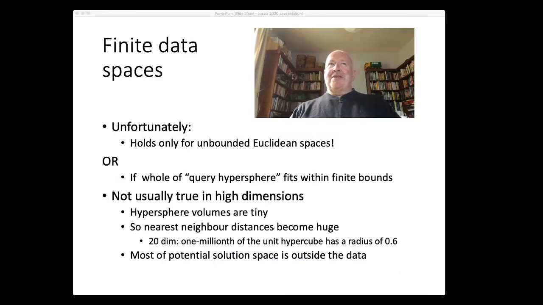So, as is often the case, the theory is beautiful. The theory is measurable and correct for high-dimensional Euclidean spaces, and we've verified that experimentally, and we show results for that. But it only holds in pure terms for unbounded Euclidean spaces, and unfortunately we tend to query bounded spaces. So when we have a high-dimensional Euclidean space, usually that's some set of attributes which have been modeled, distributions along each dimension, and of course the dimensions have lower and upper bounds.